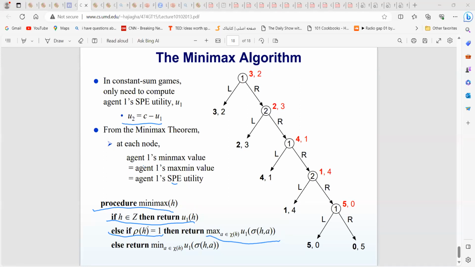What about if it is the second player, and this is a two-player zero-sum game? Then you need to compute the min. Why the min? Because of the max min in the equilibrium, we know that the second guy tries to minimize for me, because my minimization would be his or her maximum. So that's the game that you can do. And this is the one that we computed. For agent one here, this three would be the value of this game. If the top player is one, the value of the game for the root would be three, because the other person would be, with constant sum, five minus two.